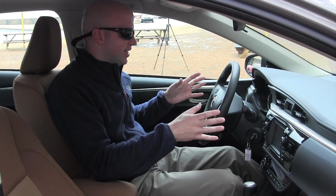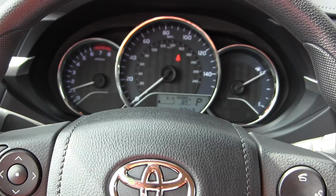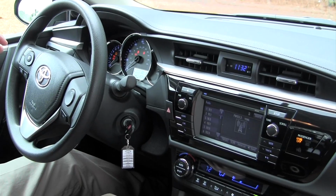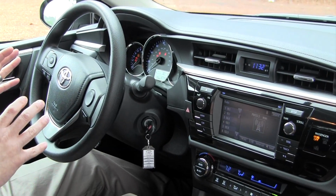Now as you sweep around to the dash, behind the steering wheel are the old traditional gauges, really with the speedometer taken front and center, with the old standard tach to the left and fuel gauges. Now there is a little bit of information down below. It's kind of just a little readout, nothing fancy, but it gives you a little bit more information as you're on the road.